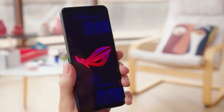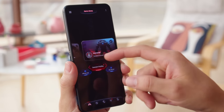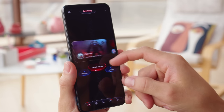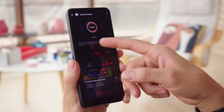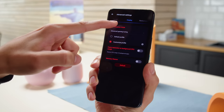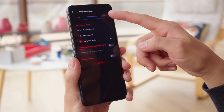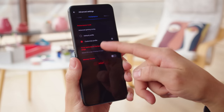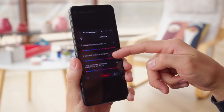There's also a dedicated space called the Armory Crate for more in-depth gaming settings. The first thing you'll see is a game library for all your titles — each title gets its own profile which you can customize, setting a performance mode and downloading trigger and key mappings others have made. You can dive even deeper with advanced mode, tweaking touch behavior, display settings, performance tabs, and network options. Beyond those, you can access advanced gaming tuning, which gives you a way to change system-level values for the phone's internals.